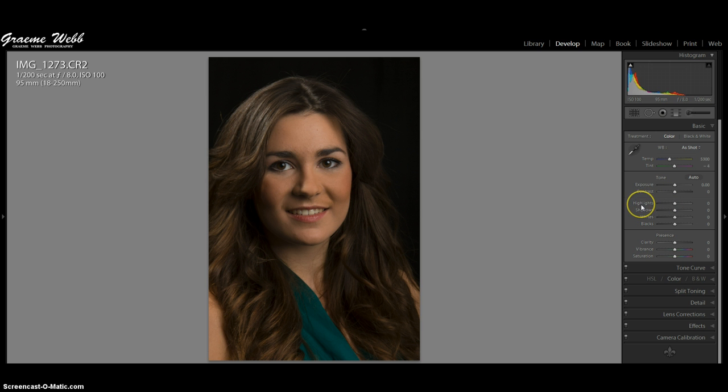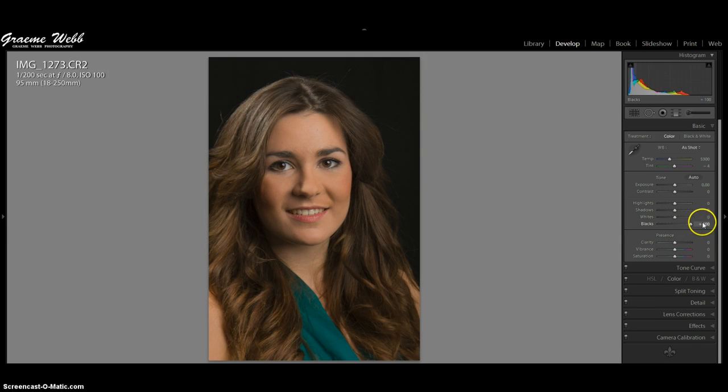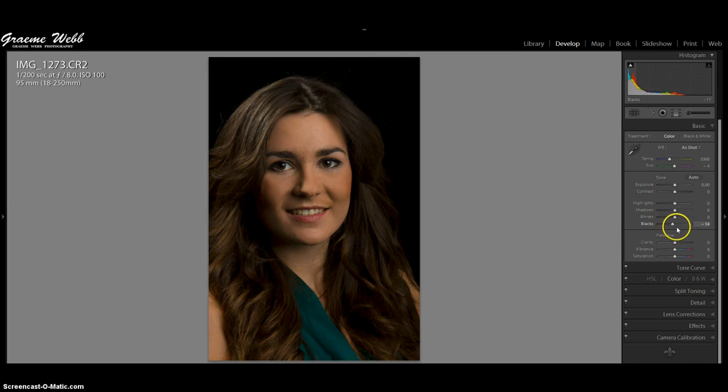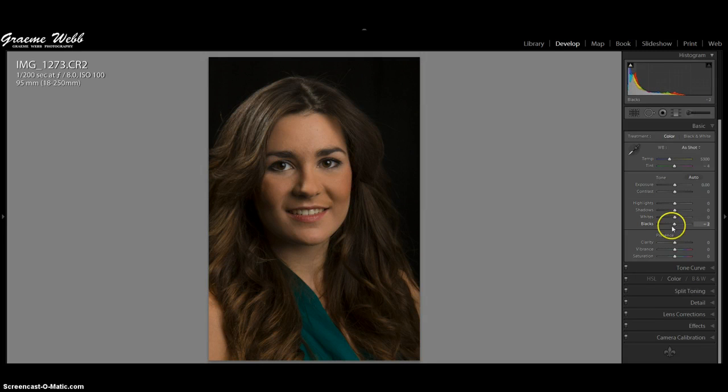In particular, the recovery slider and the fill light sliders have now changed, and we have these new sliders. The major difference with the new sliders, I think, is, for example, the black slider. You now have a positive and a negative effect on the blacks. So if we slide to the right, we lighten the blacks, and if we slide to the left, we lower the blacks. This is a major change from the previous versions of Lightroom, and I'll show you, as I say, how you can get back the old sliders if you prefer them.